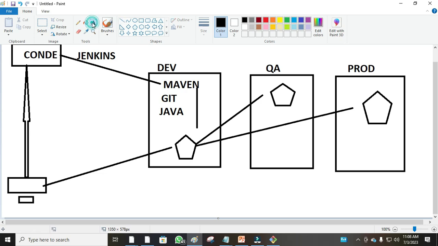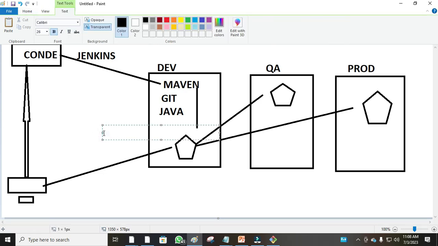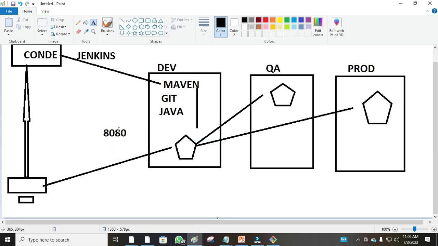Jenkins exposes itself on port number 8080. So if you paste your public IP and open port 8080, if there is Jenkins, you are going to get access to Jenkins. So Jenkins runs on port 8080.